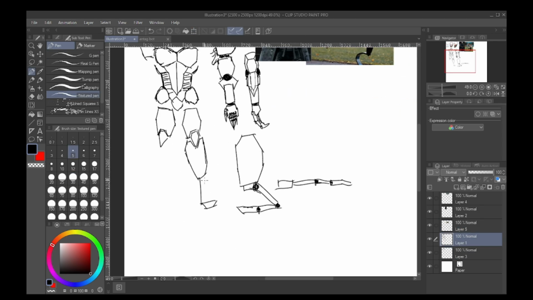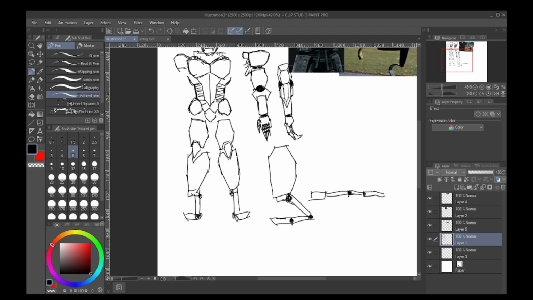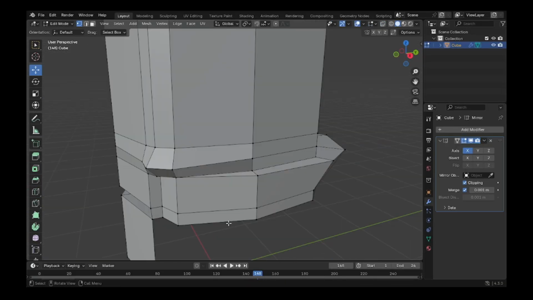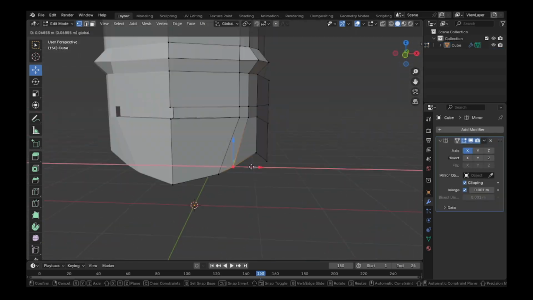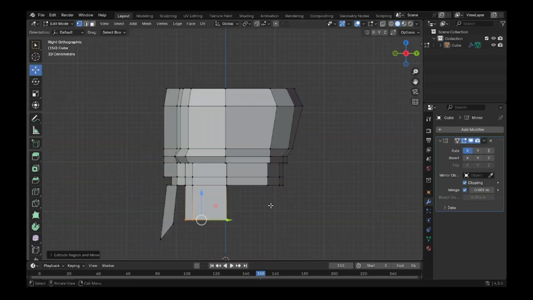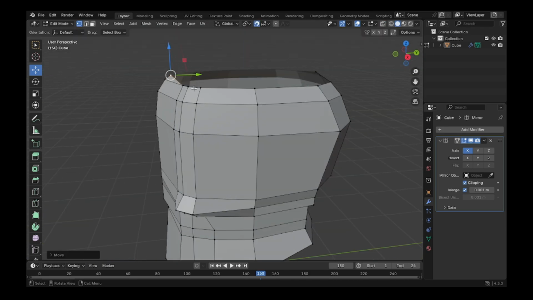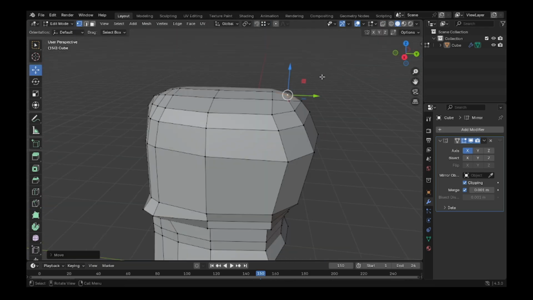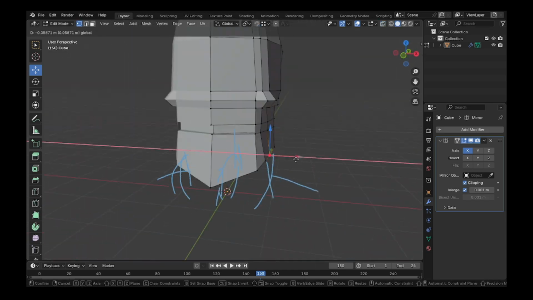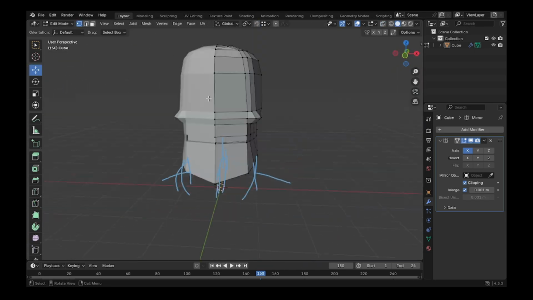Day 5, I barely did much. Honestly, there was no progress made today. I tried to start the model up, but man was that head bad. It was not good. If I have footage here, I straight up deleted this file. It didn't start good. So nothing happened day 5.